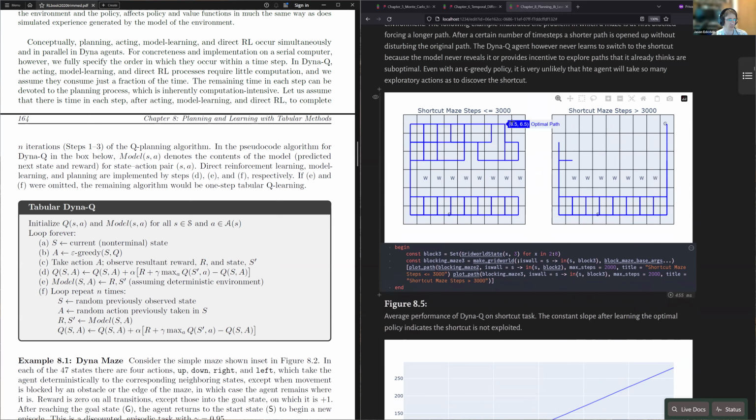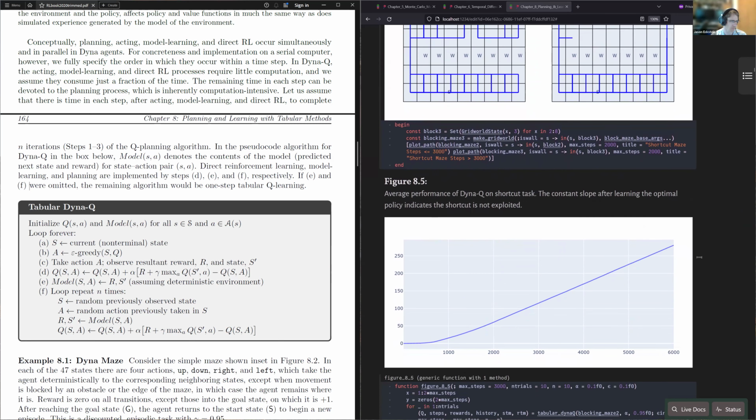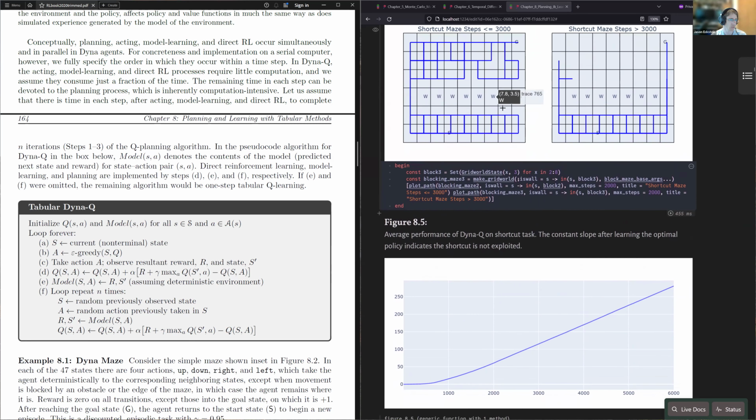If you're in this state and you take this path to the goal, that would still have the correct value estimate. These states over here will be wrong, but if the agent never actually visits these states, then it will never notice that there's a problem. So this is a pretty bad failure case in the case of a change to the environment, where DynaQ, even with the exploration parameter, the way it's set up, will never really find this correction to the model.